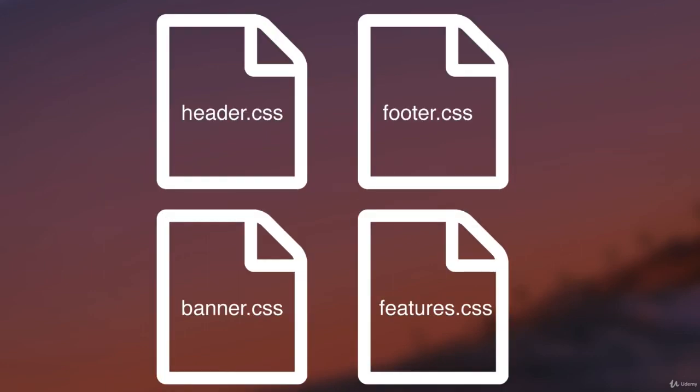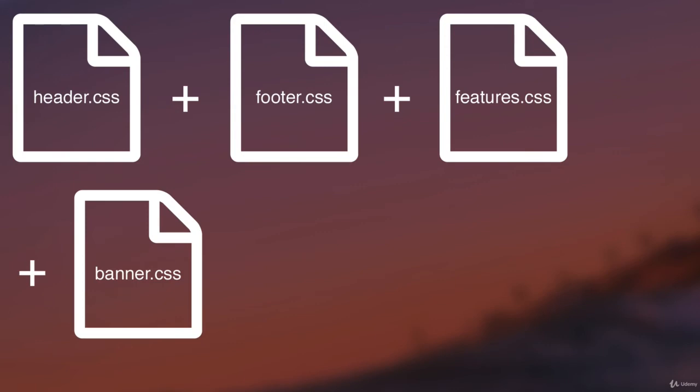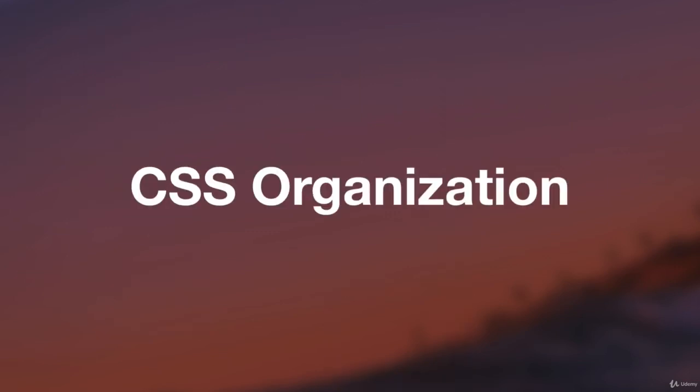automation. We can set up our computer to watch for any saved changes to any of our multiple bite-sized CSS files, and when a save is detected, the computer will automatically, in the matter of a few milliseconds, combine all of our little CSS files into the one single file that we can serve to the browser, while still leaving all of our little CSS files intact. This way, our website will load quickly, and we as the developer can still stay organized. So that's one example of CSS organization.